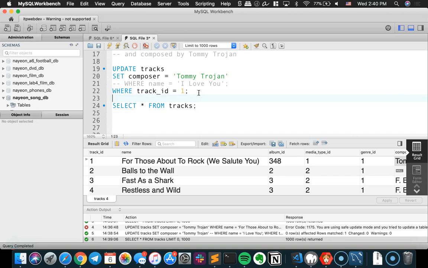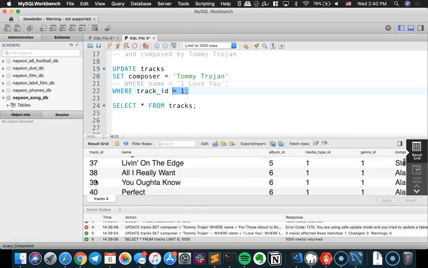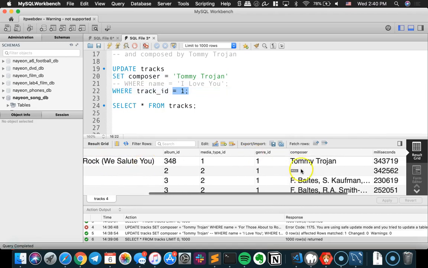Here's another reason why we like to use the primary key. Think about it. When you do where, it's going to search through my entire database, right? It's going to look through my 3,000 records and look for a name that matches I Love You. That's going to take up a bit of resources, and it's going to take some time. So performance issues arise. In this day and age, it's a very small performance issue, almost not even worth mentioning. But I do want to show that rather than running through an entire database based on a string, using an integer will be a lot quicker. So when I do where track ID 1, it's just going to look for my primary key. It's going to be very quick. It's going to run through all my numbers and find, oh, there's track ID number 1. Update my composer.